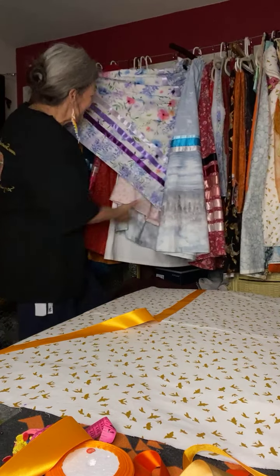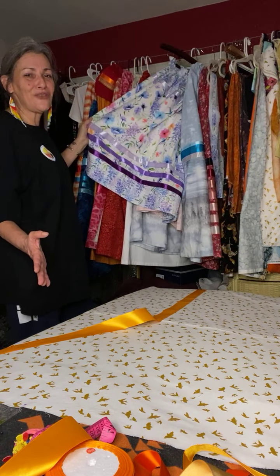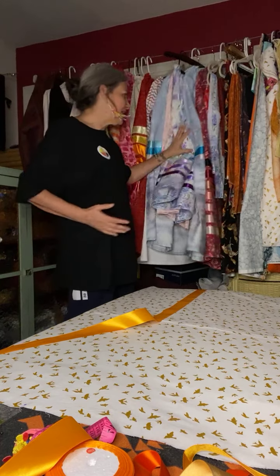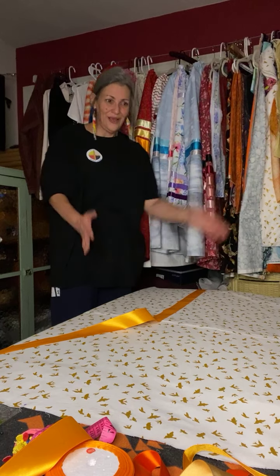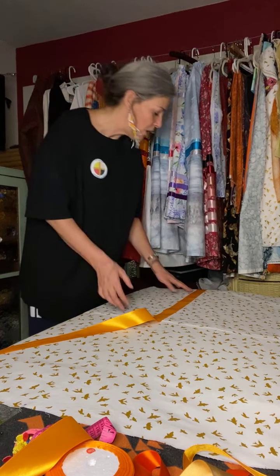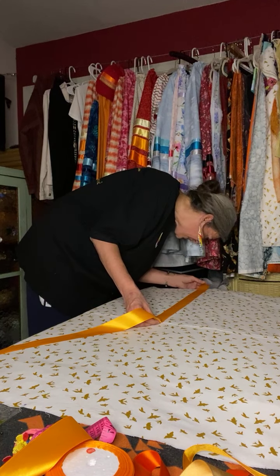Here it is. This one right here has little hummingbirds on it. Well, when I cut the material it would have made it so the hummingbirds were sideways. And the flowers, like wisteria, were sideways. So I literally had to take a piece like this and retrofit it the other way. And when I put the ribbon on, like this much extra, I'm so glad I put extra ribbon. So if you have extra ribbon to put on, do it. It's worth it. It saves you a lot of heartache later if you have a problem.